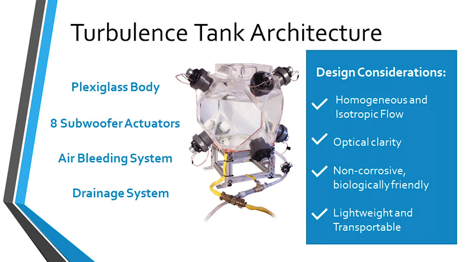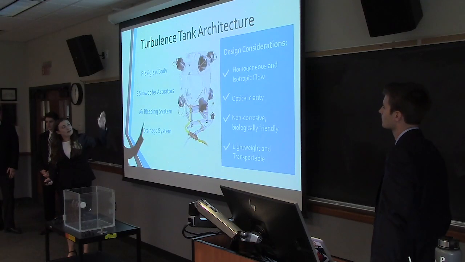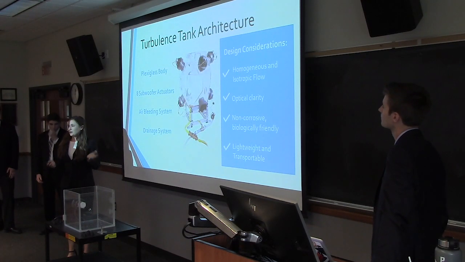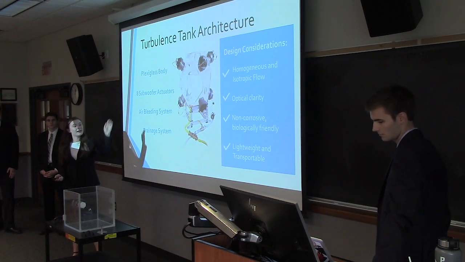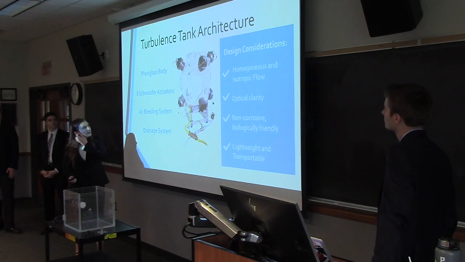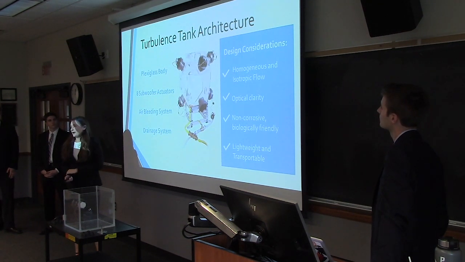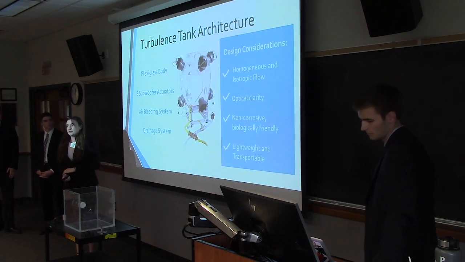Now here's our turbulence tank, and just to highlight how it works, you have this plexiglass body that we can fill up with water. And there are 8 different actuators. We'll talk a little more in the next slide about how these work, but in general, these are what create the jets that provide turbulence, so it shoots water into the tank. And these are connected back to a computer that provides the input. We have 4 actuators on the top and 4 on the bottom at different angles.